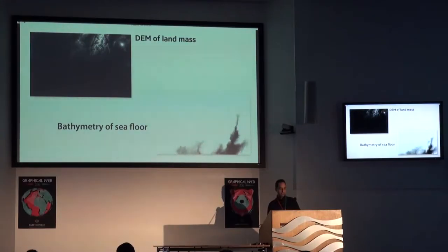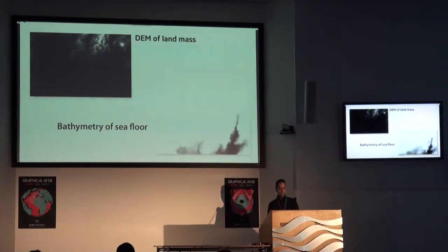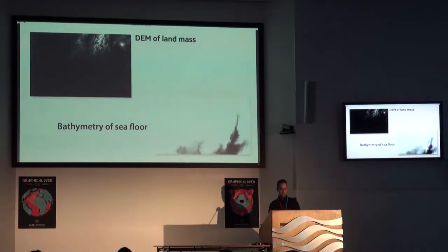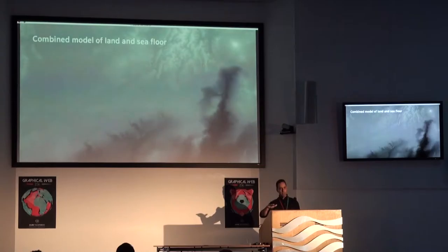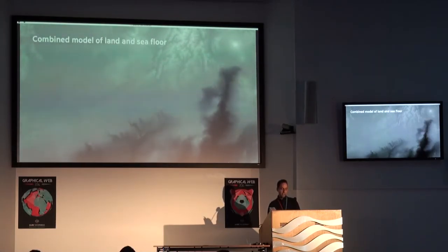From USGS Earth Explorer — a great website for downloading various types of geographic data — I downloaded the DEM files so I could stitch them together for a detailed view of the region. Then I went to the Visible Earth section of NASA, where they have the bathymetry data, which is essentially the DEM equivalent of a sea floor. To create a single landmass inside Blender, I needed to combine the two. The problem was that black on the landmass represents sea and white on the sea floor represents sea level — they're completely different scales — so I had to combine them in Photoshop, making 50% grey the sea level on both files.